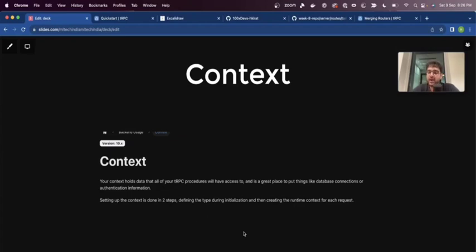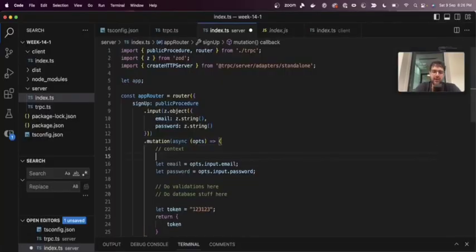What should our context be? If I have an ops.ctx variable here, what access do I need here? I need access to the user ID or the username, one of these two things. Let's say I need access to the username. So my context type should look like what? It should have a username key, which is a string.